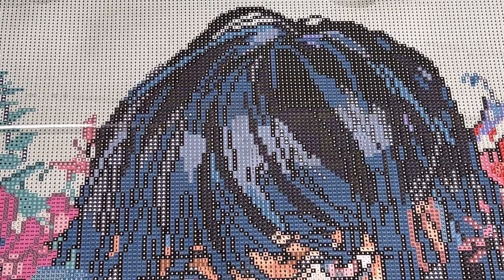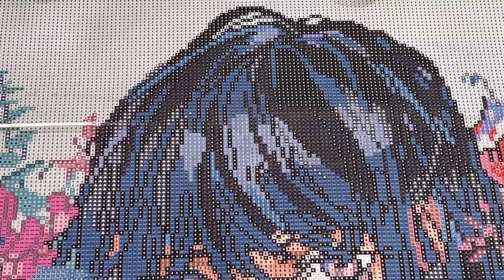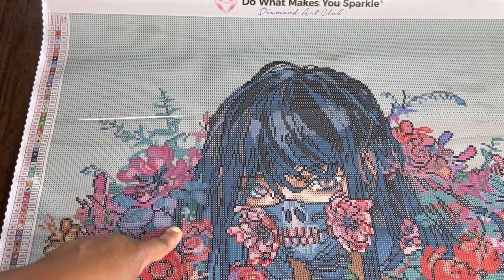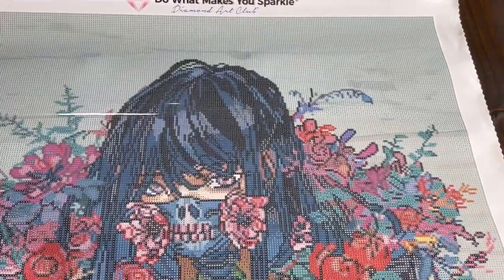Let me see. Do I see anything else around? That's some more Y up here on the top of her head. I don't see anything. Let's look for number 1 and number 2. Okay, here is, zoom out just a little bit. Okay, here is some number 1. That's one of our ABs. It's going to be in this little area right here.